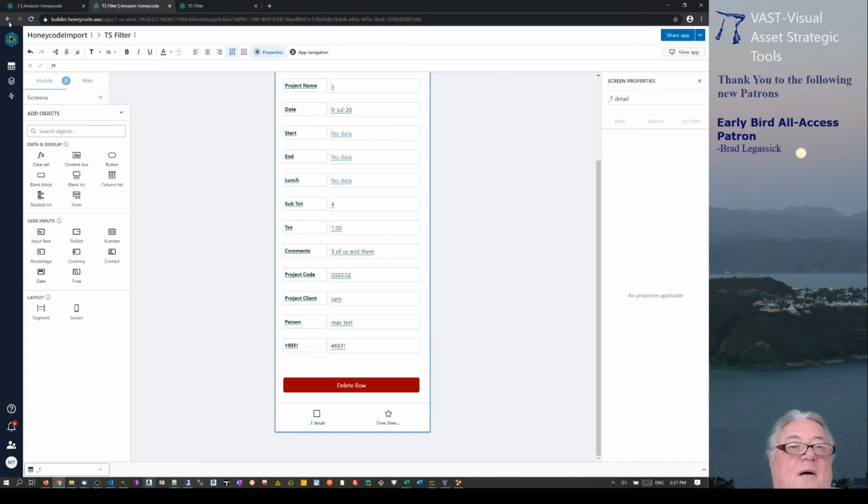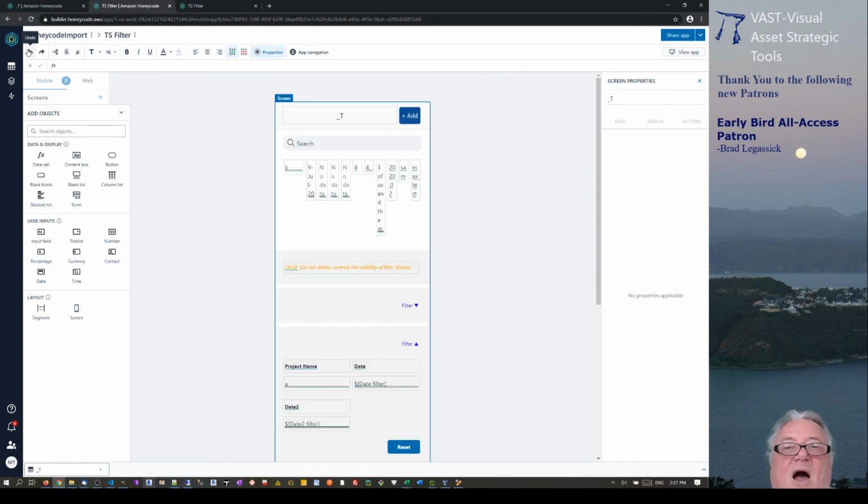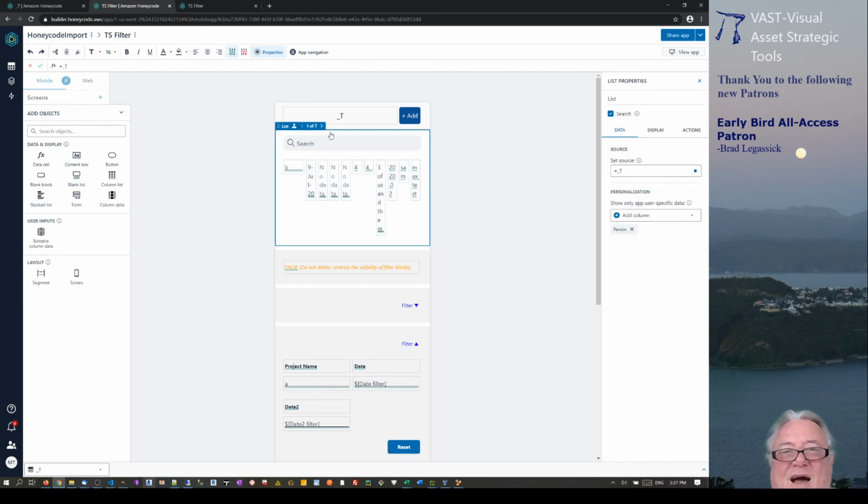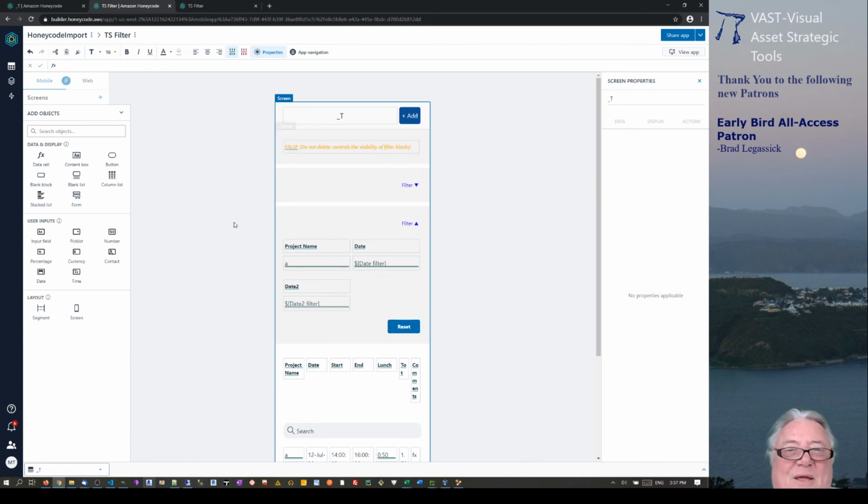Oh, what's happened there? I'm just going to undo that. I've deleted the whole thing. This is a bit scary as well. When you select on here, there's part of it that selects the whole screen, and I don't want to do that. I actually only want to select that part there and delete that. So that's what got me into trouble there.